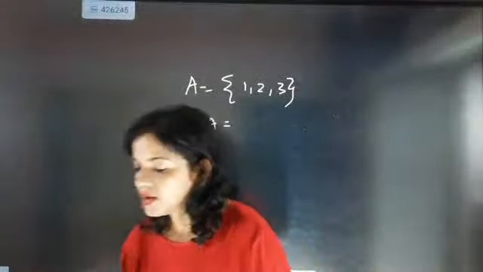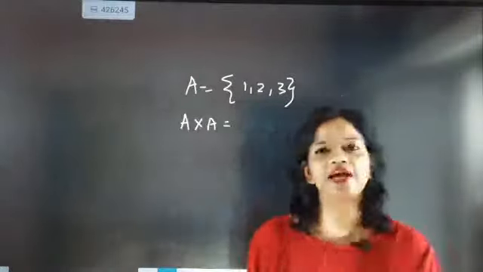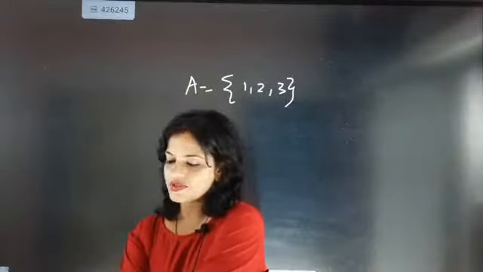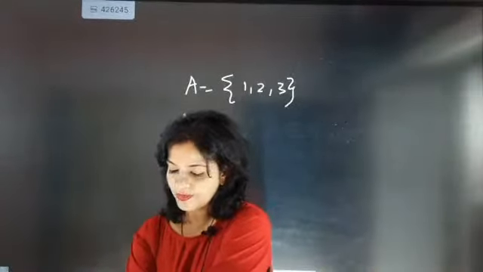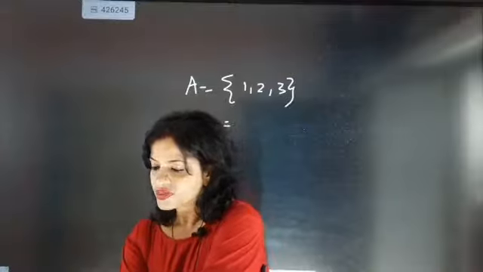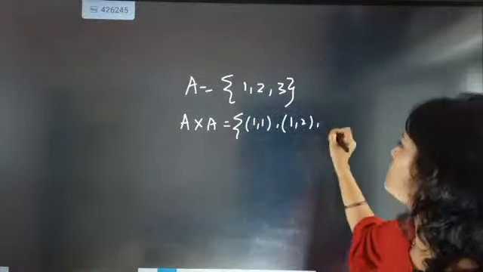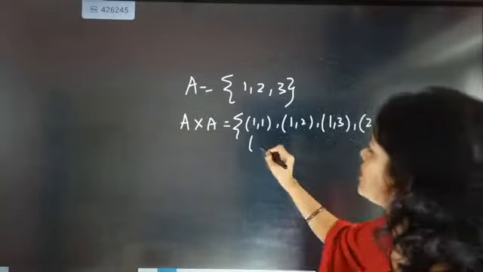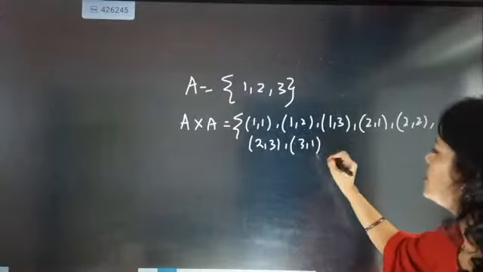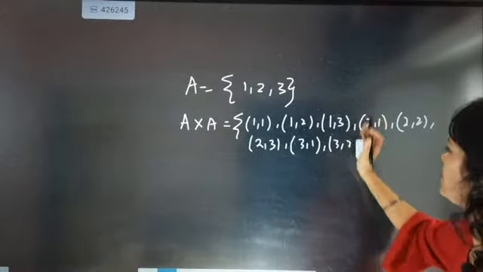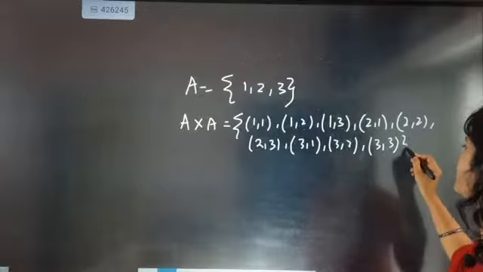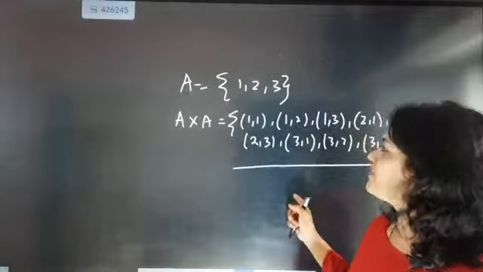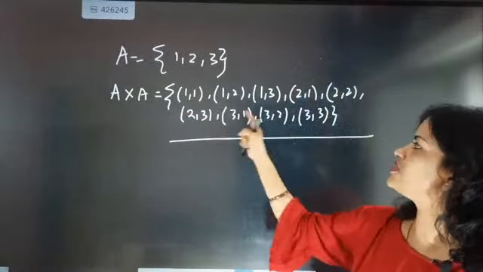How many elements are there? Prince, why will it be 8 here? It will be 9 only. Because first, understand that 3 elements are there. When we talk about it, 1 comma 3 will be coming, 2 comma 1, 2 comma 2 and 2 comma 3 will be coming, and 3 comma 1, 3 comma 2 and 3 comma 3 will be coming. So these many elements are possible. If you count, 1, 2, 3, 4, 5, 6, 7, 8, 9.